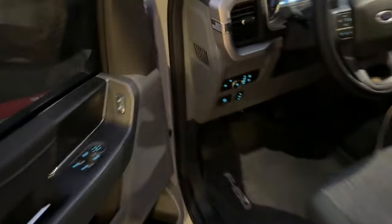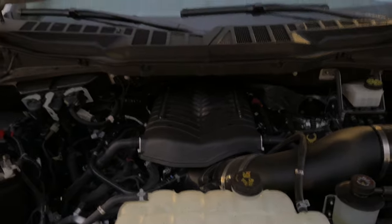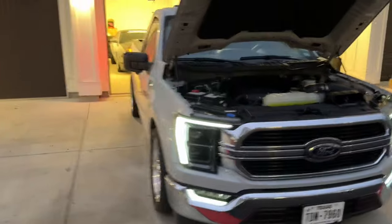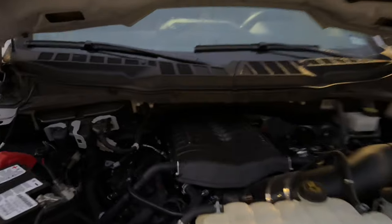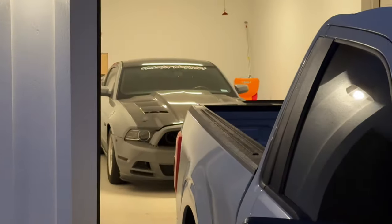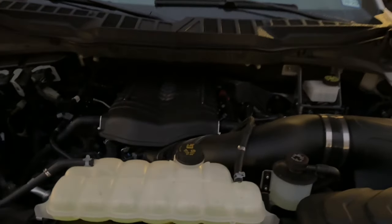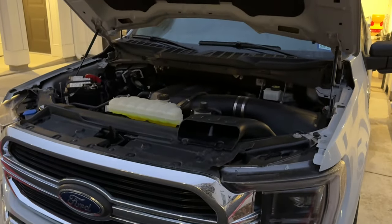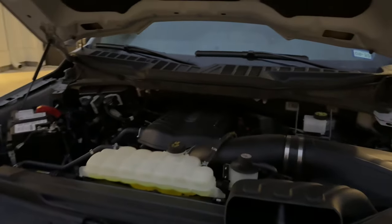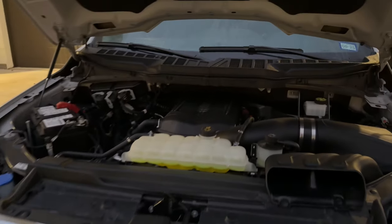My favorite modification on this vehicle is the supercharger, and I feel like it's one of the best things you can do if you have a 5.0 Coyote. If you have a 3.5 EcoBoost, no shame — it's a good platform — but when you add boost and make it equal to an EcoBoost, these trucks are insane. This is a two-wheel drive on regular street tires, running 93 octane with just a Whipple tune, and above 60 mph it doesn't spin — it just hooks and goes. Coming from a car guy with a twin turbo car, it's genuinely fun as a daily driver. If you want to build it further, there are E85 tunes, fuel systems, injectors, headers, and free-flowing exhaust to keep gaining power.